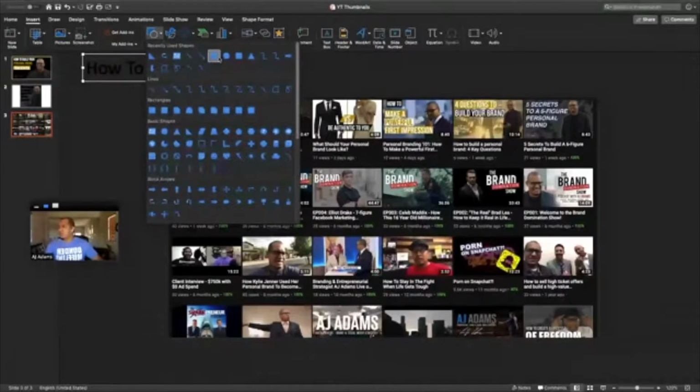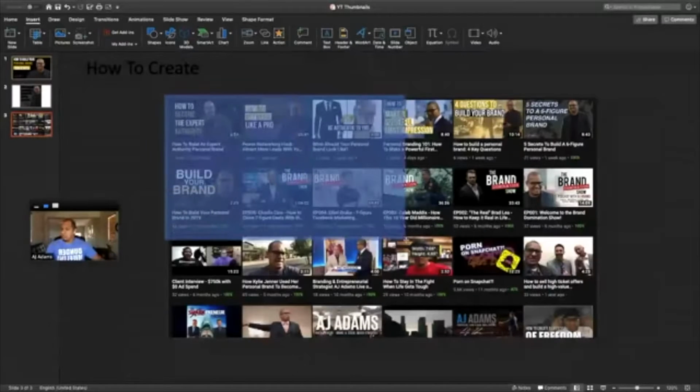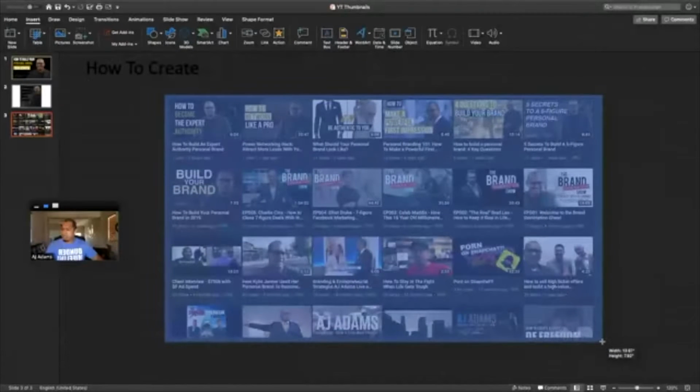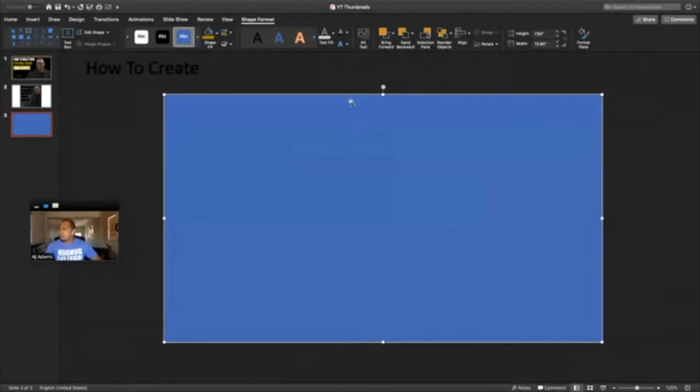Now, when you're using Photoshop, because I do understand how Photoshop works, even though I don't use it, I have to understand how it works so that when I'm working with my designers on my team, I can explain what I want done and I can understand what they're saying. But I'm just going to insert a shape. And this is just a layer. So I've got the photo layer, and I've got this shape here.